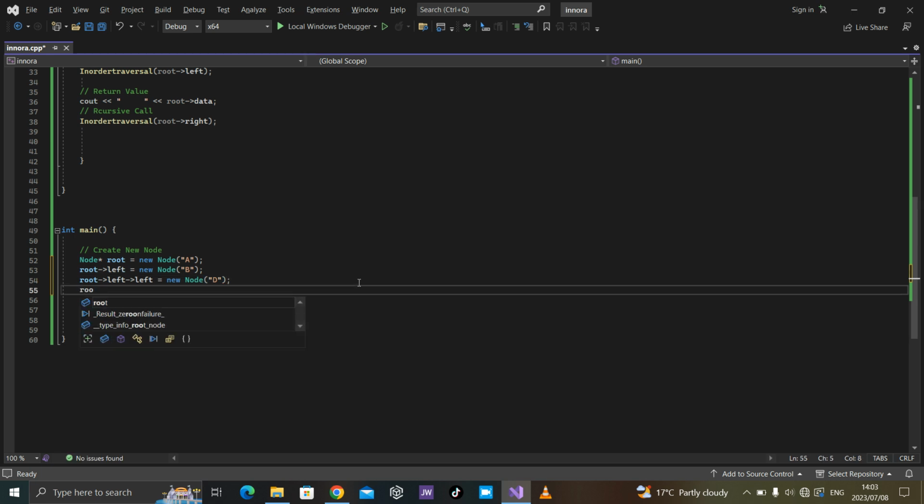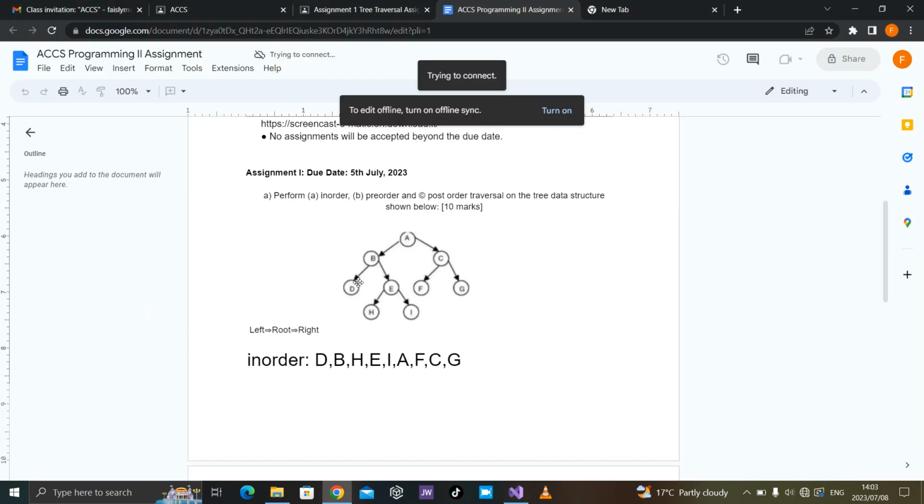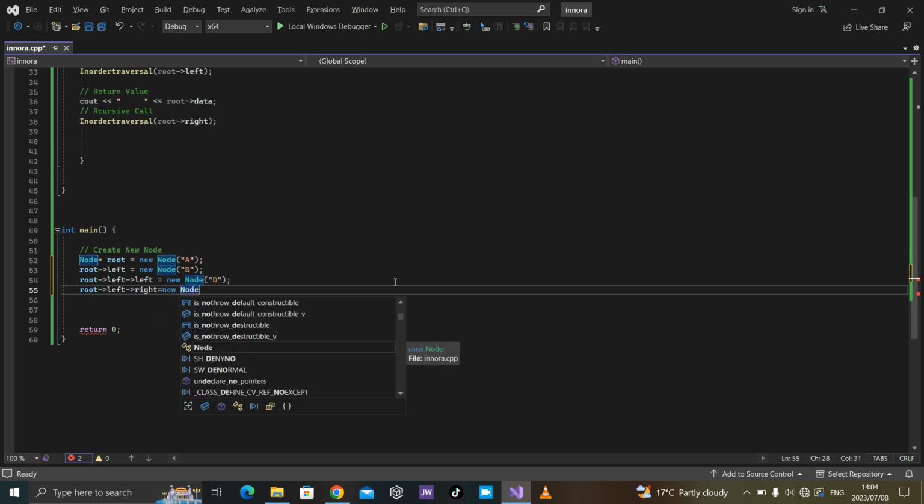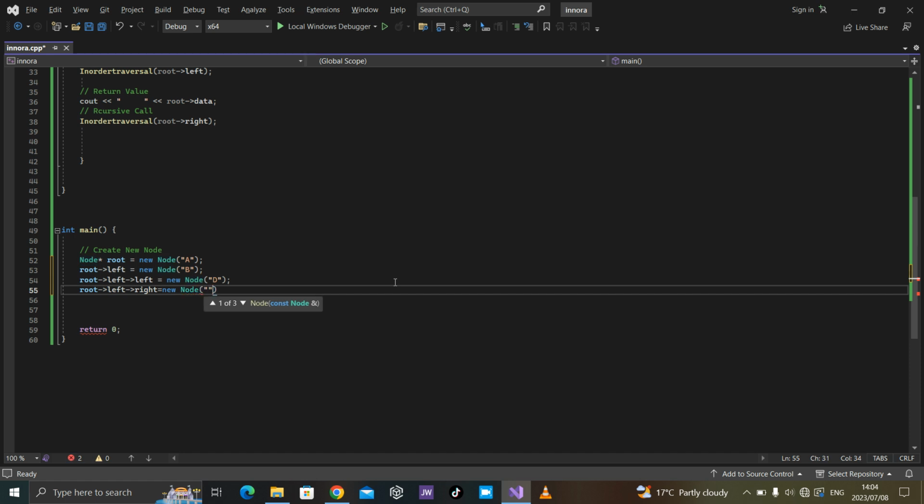So we have D. Then this time we're going to access E. Already have B, so we're going to say root dot left dot right is equal to new node, and we're accessing E. I have this problem.